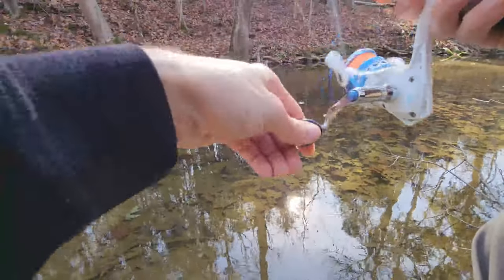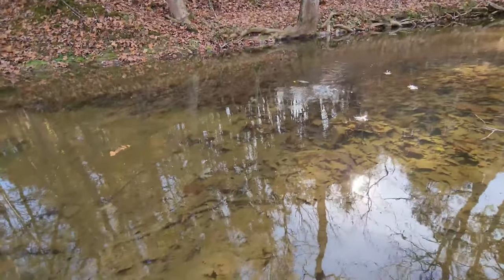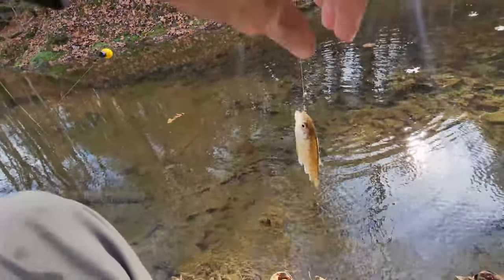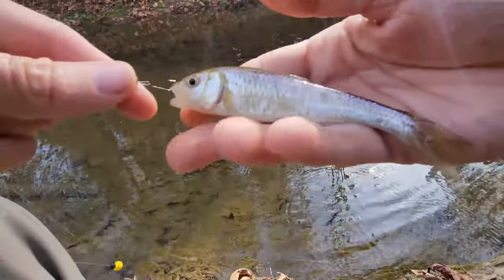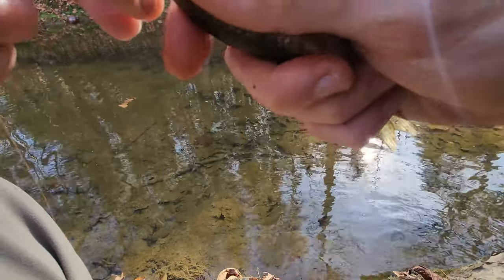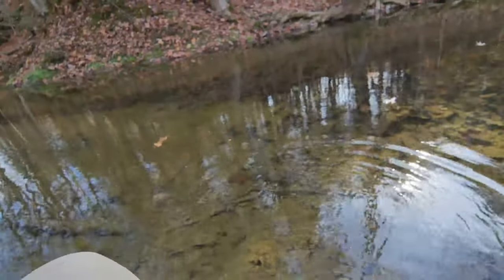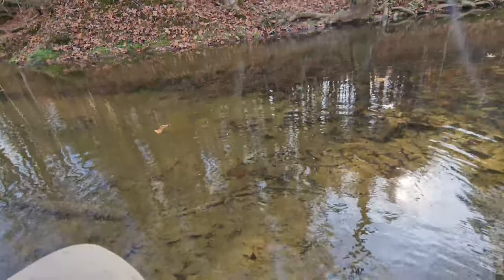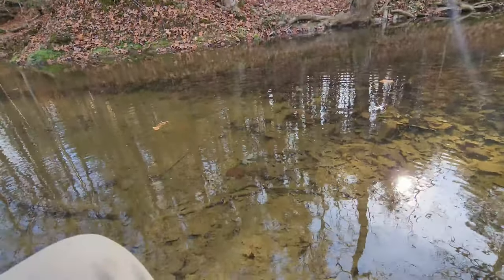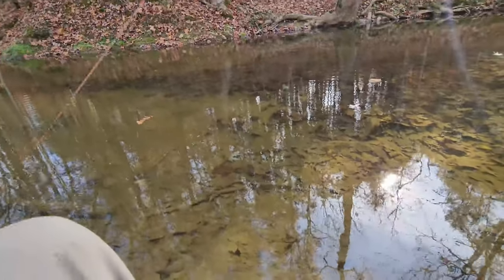Got him. Oh, no, I don't. He came off. Got him that time. It's just infested with stripe shiners, yeah. Which, like I said in the intro, that's mainly what's up here. It's tailwater stuff with no trout. So it's going to be a lot of creek chubs and stripe shiners.